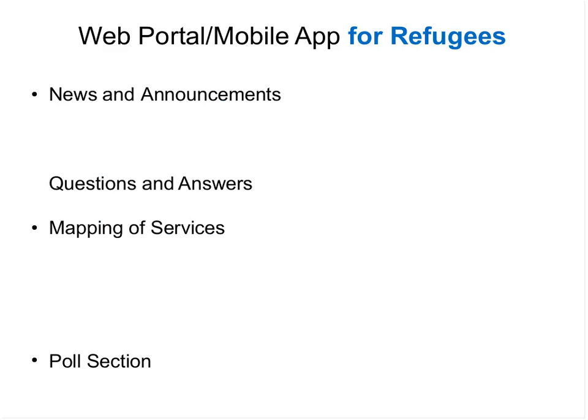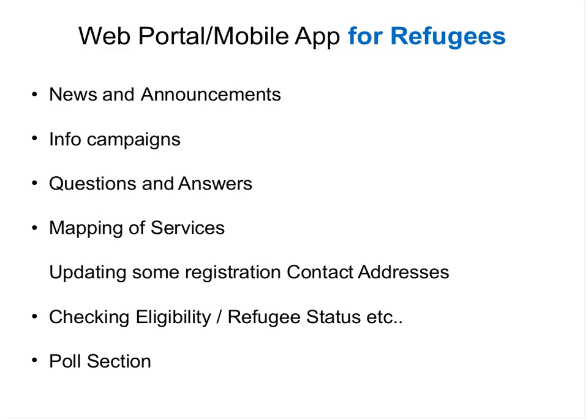What does this web portal mean? It's a new communication channel with refugees. The same way we send an SMS informing something, we'll put the content there. This is the latest news and announcements. For example, UNHCR will not register anymore on Saturday. Another example, the school enrollment for 2014-2015 is starting, please contact the closest agency. So you'll put it there.